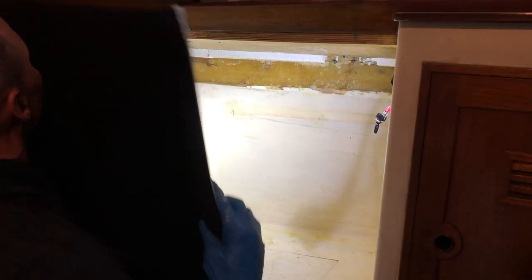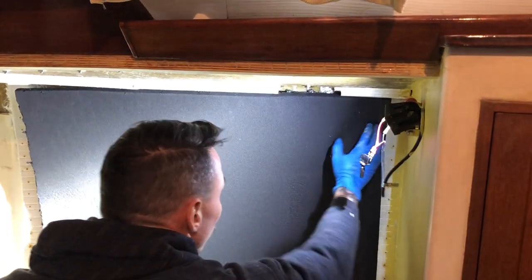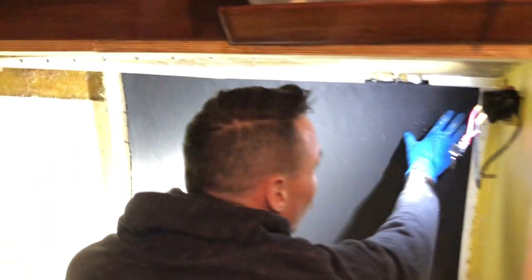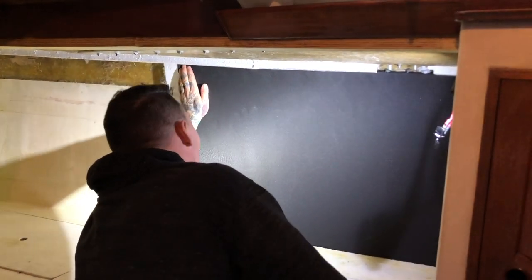Now, let's see if we measured properly. Yeah, oh, we did. Like a glove. All right, so now the peel ply is still on there, but I want to dry fit it first, because once you put that on, it ain't coming off.